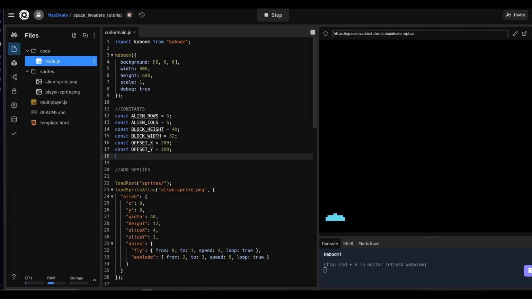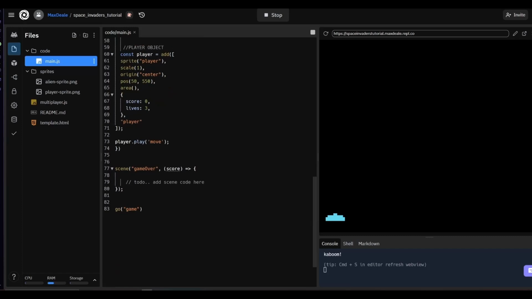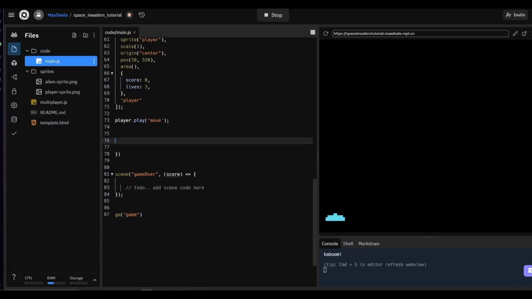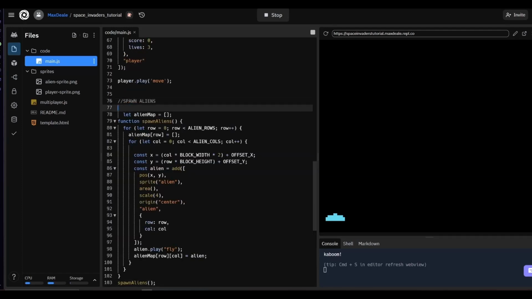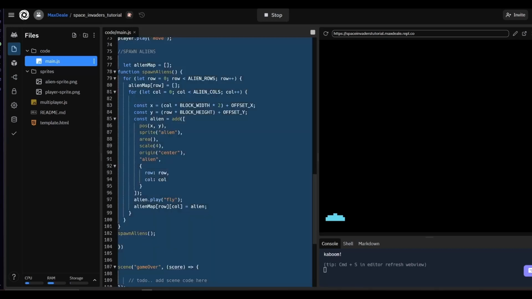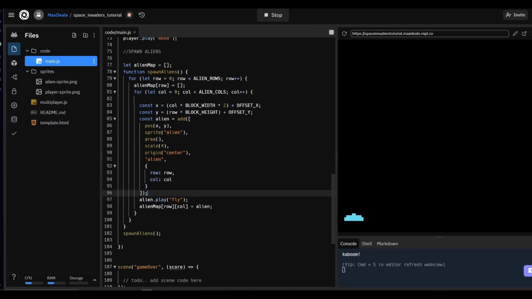So now that we have these constants available to us for spawning our aliens, we can go back to our main scene, and below where we've done this player object logic over here, we can say spawn aliens. If you have a look over here, you can also use this nice auto formatter to format your code nicely.